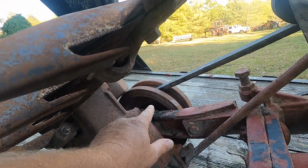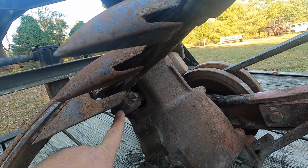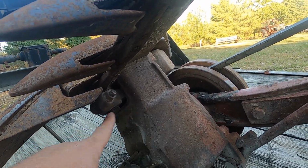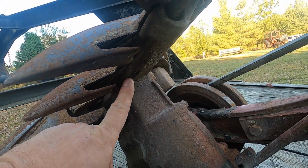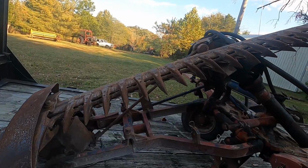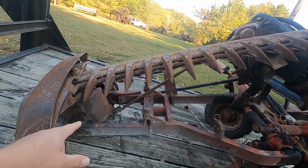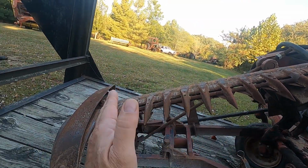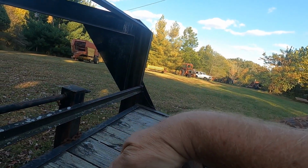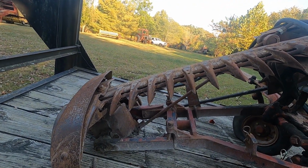The wobble box, which is driven by that pulley, comes through. It's connected to, I'm going to call it a pitman, and this part wobbles back and forth. It's connected to the sickle, and the sickle can move back and forth. What's nice about this particular model, the way that it's made, you can actually have the sickle bar at an angle. Like you could have it angled up in this direction or even angled down. They're really good for mowing ditch banks, small hills.